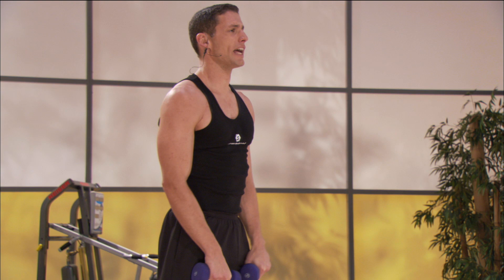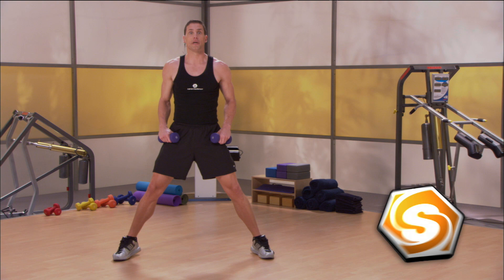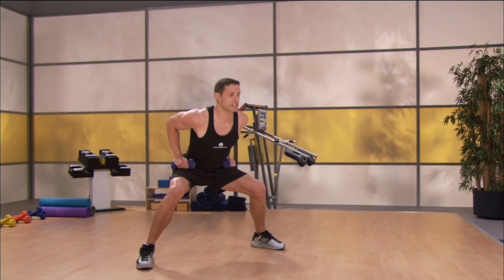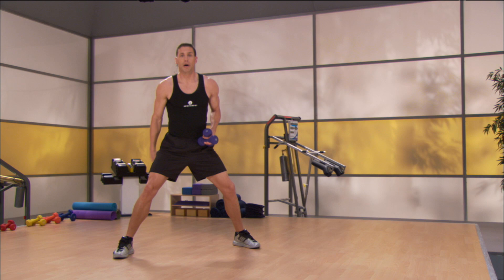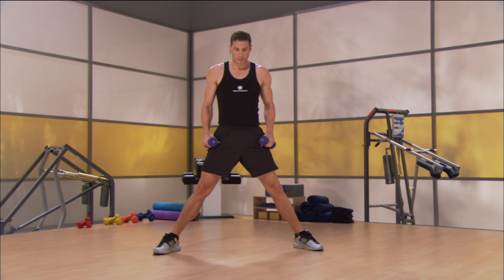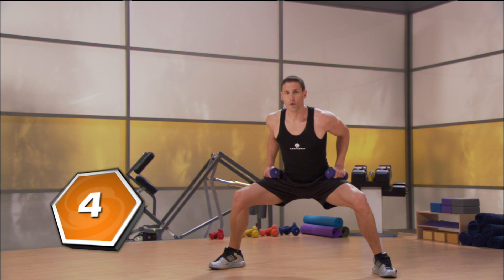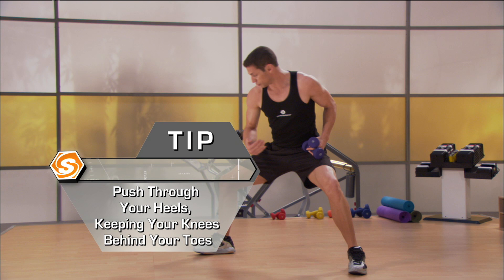Let the hands hang down in front of you. Widen those feet out. Turn them out to about a 45-degree angle and you're going to press through your heels, dropping into a squat — press straight down, straight up. Lift that chest, elevate the middle of your body. Chin's up, and you want to sit back in that imaginary chair. Or if you're in your office, set that chair right behind you — not so you can sit into it, but just so you touch it with the bottom of your rump. Give me 10, 9, 8, 7, 6, 5, 4, 3, 2 — hold all the way down. Ground yourself into that floor. Make sure you're pushing through your heels. Your knees are staying behind those toes. Hips are strong. Your abdominals are really strong.